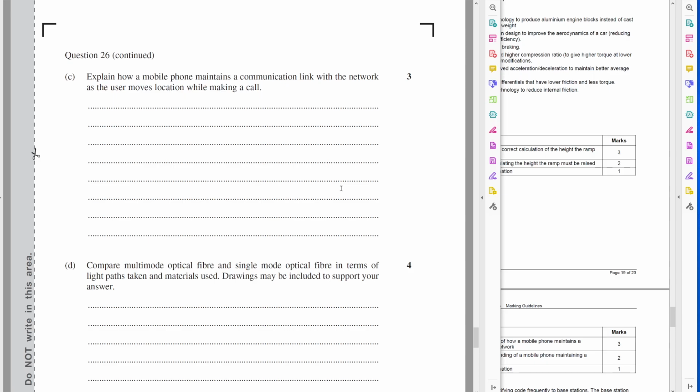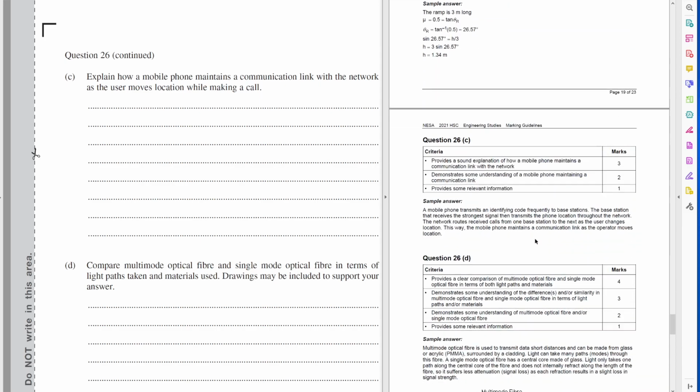Okay, so what would I explain? So first of all, it's a how and why. I would say that mobile phone networks have multiple cell towers, and that as you move from the range of one cell tower to another, there is a handover process as it connects to both towers, and then as you move closer to one tower, it hands over to the other tower. It's not a great answer, right? By doing so, it provides uninterrupted communication, without any loss, without having to hang up or call again.